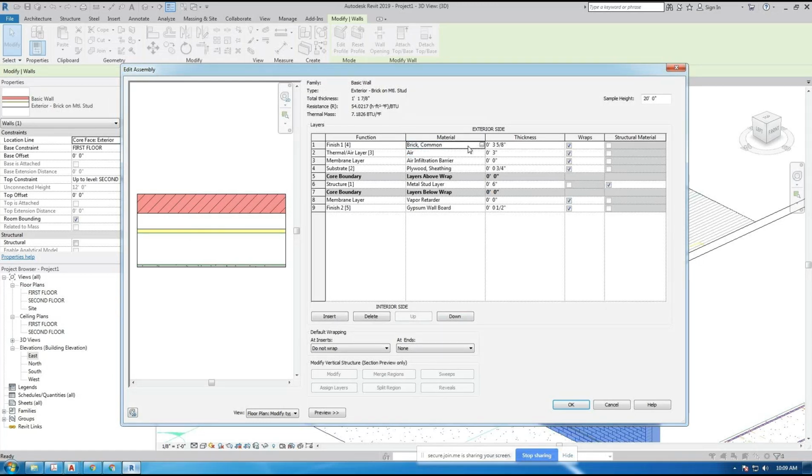So the way this works is every layer of that wall, all these layers here, are listed here, top to bottom. And whatever is at the top of the list is considered the exterior of the wall. Not the exterior in terms of outside, but every wall has two sides, side A and side B. Revit calls each side interior or exterior. The top of the wall, whatever is listed here, is called the exterior side of the wall. Very bottom, that's the interior side of the wall. That's how this wall is constructed on this list. That's how it's organized. So as I look through the list, these materials make up the wall. These are their thicknesses.